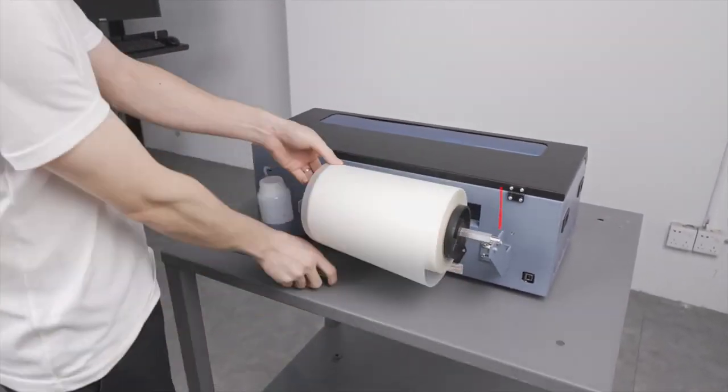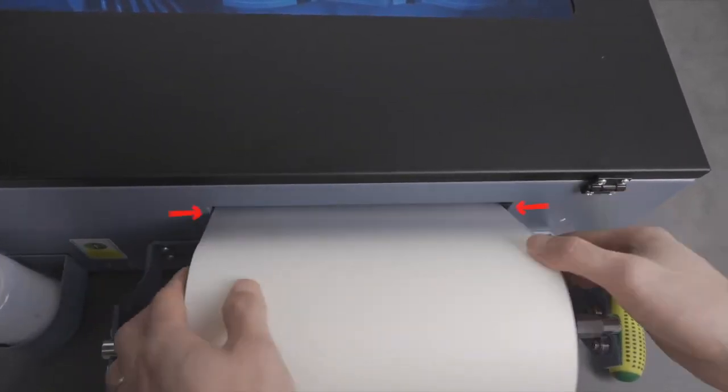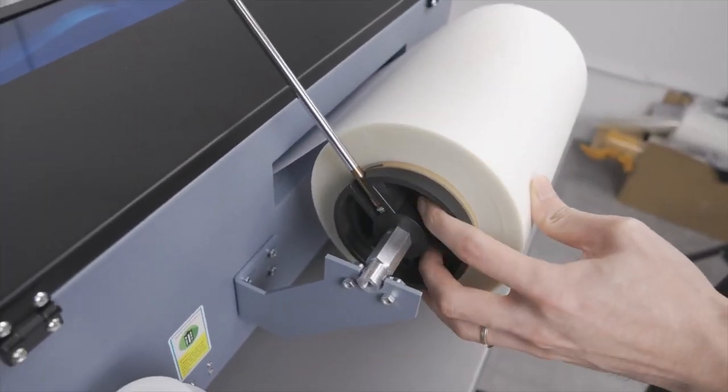Place the rod onto the printer brackets. Center the media. And then tighten the screws on both sides to secure the media into place.